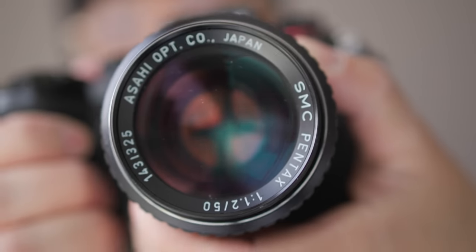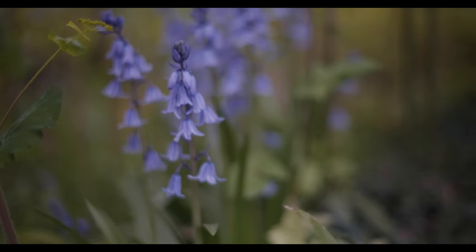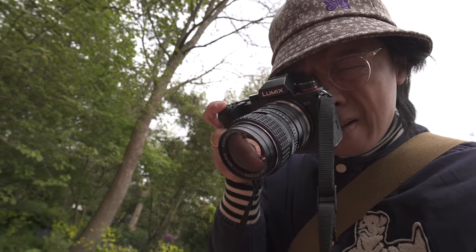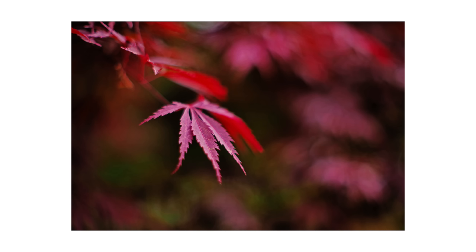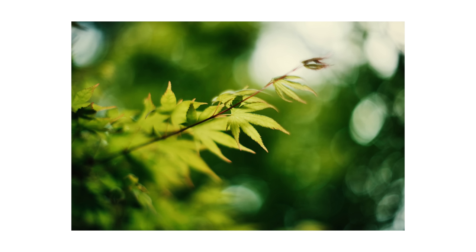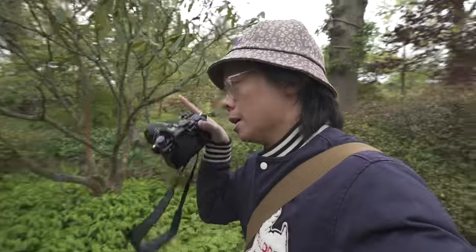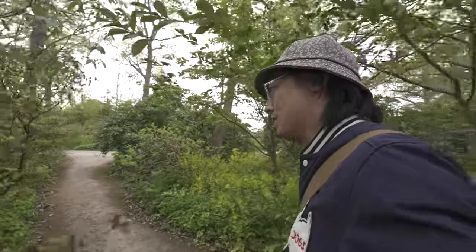One thing that fascinated me about Moan's work is his fantastic foliage photos, which were characterised by that Noctilux of his. Compared to some other old 50mm f1.2s, I am pretty impressed with the Pentax's performance. When you get it in focus, the bits that are in focus look quite good — still shows a little softness, but this is a 1970s lens. I'm not entirely convinced about my foliage game. When I come to a place like this, I feel kind of at a loss because I know that's a tree, I know that's a plant, I know that's a flower, but what it's called, I don't know.